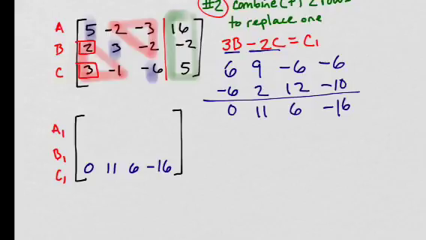Now, think about this logically. I could do exactly the same steps I just did before, combining the B and the C rows together. And if I did that and canceled out that first number, I would end up with the exact same row, that 0, 11, 6, negative 16, which would not be helpful because that's like saying the same line twice. So I need to get a different set of numbers there, but still have a 0 in that first term.